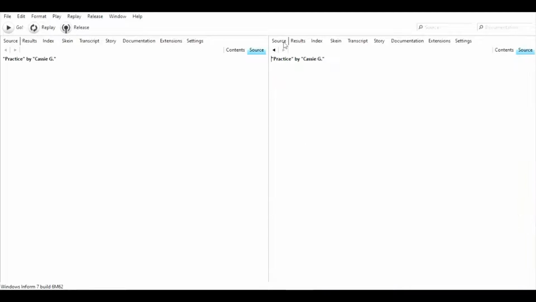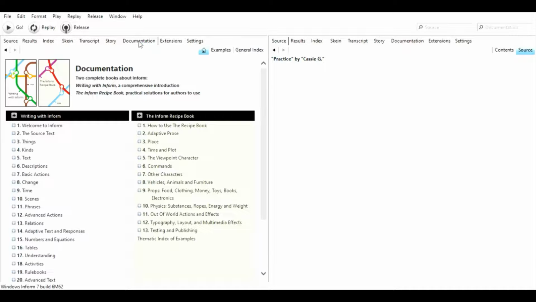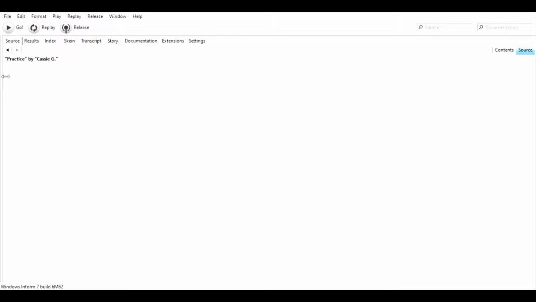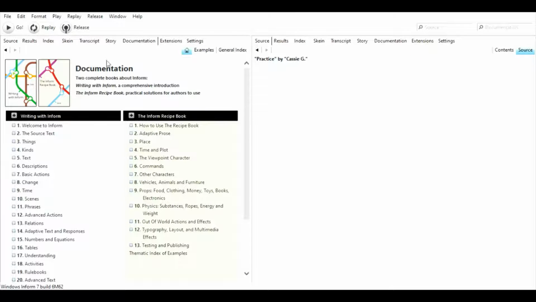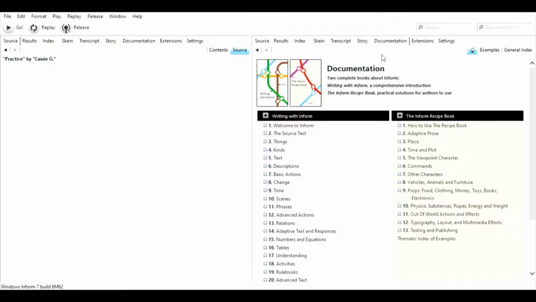So right now I can hit source and boom, same page, and I can go to documentation, boom, same thing. So it's just a really handy, convenient way to have things spread out. If you don't like this, if you just want one page, guess what? Boom, we slid it open. Go back the other way too, boom, open. I just think that's really neat. It's little, but it really helps. So let's go back to how it was, just because I'm more used to this.